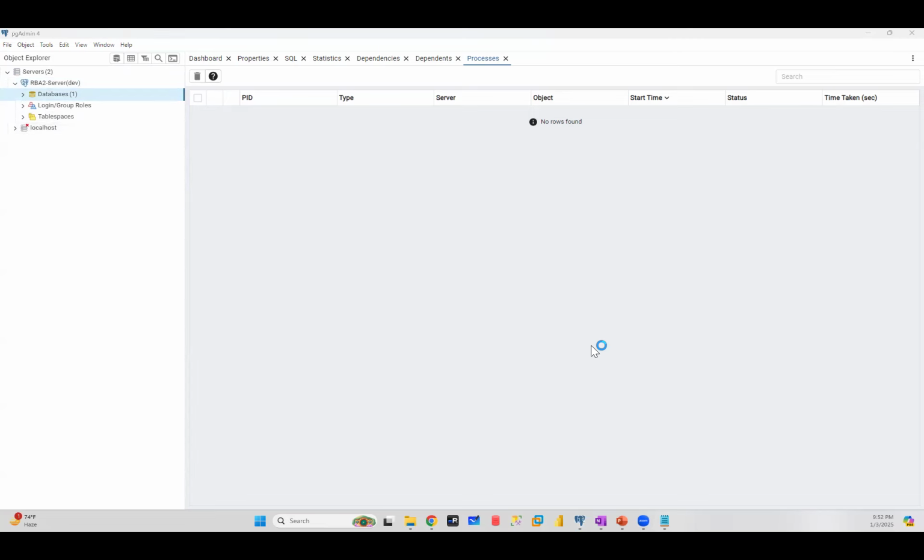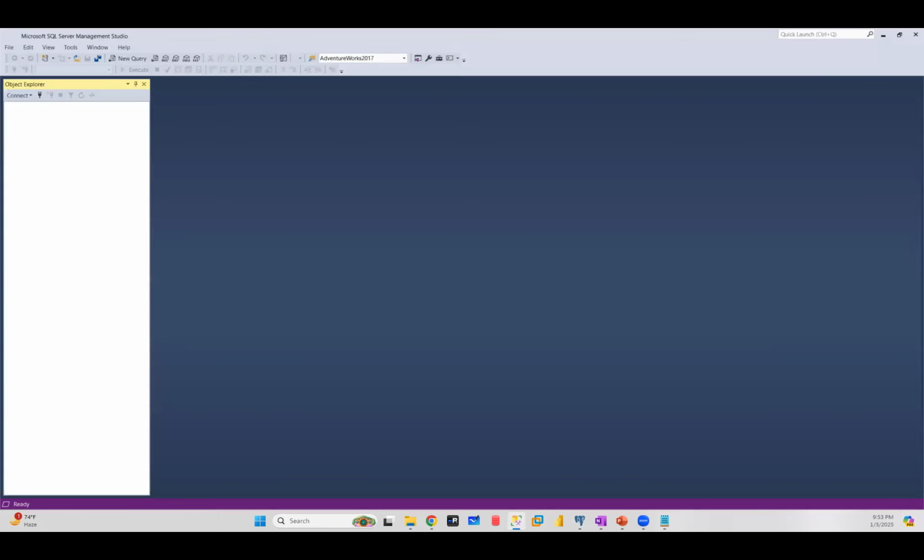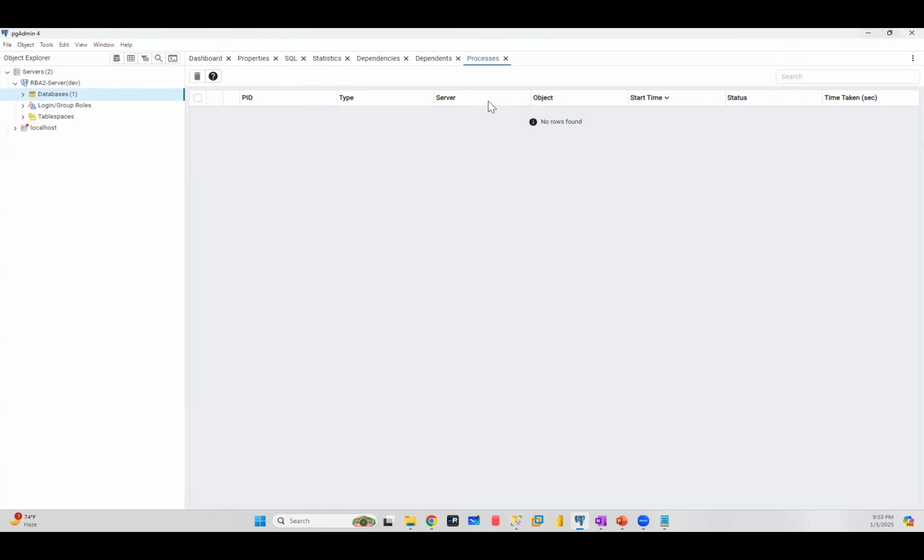But if you connect to SQL Server, you will see many things: databases, security, server objects, replication, Always On, many things. Here you will see only three: databases, login and groups, and tablespaces.